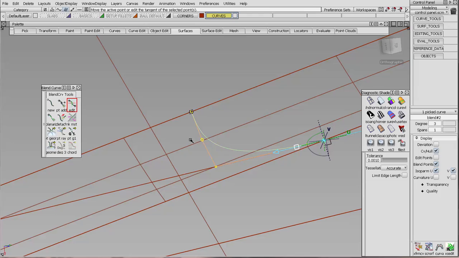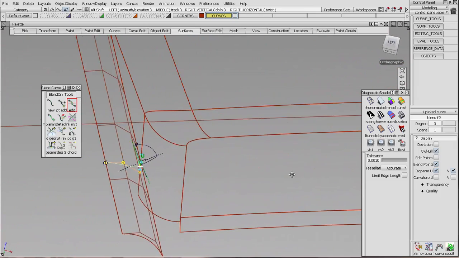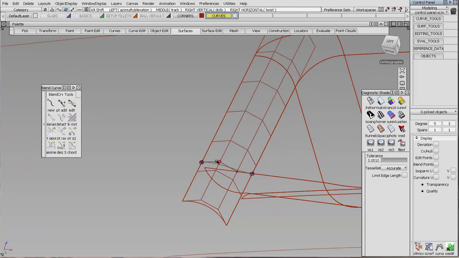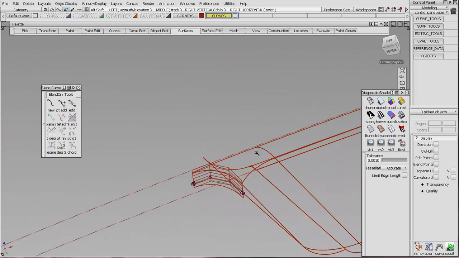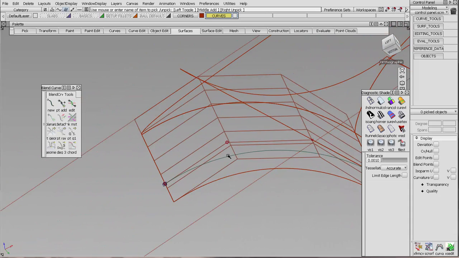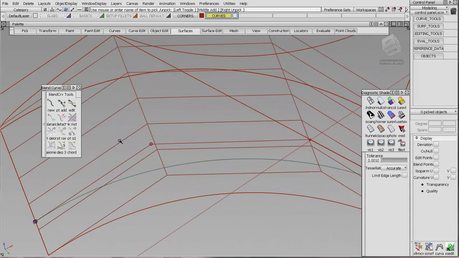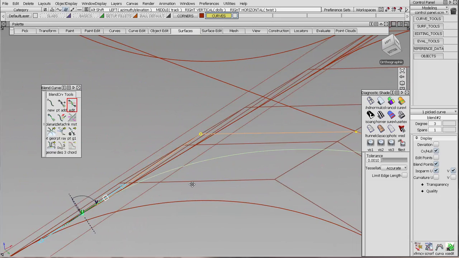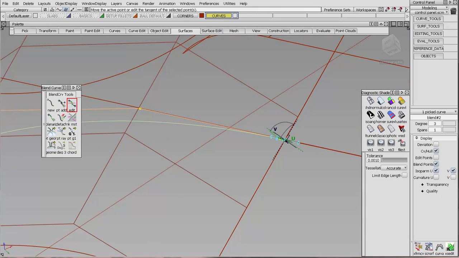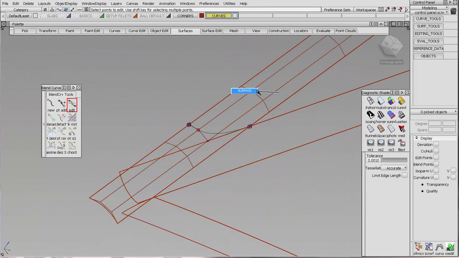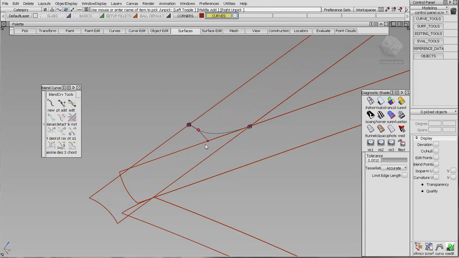I don't want a zigzag in this, and I want those CVs, notice that my viewing is critical here because I need to look down these things. So I'm using the right mouse button to twist, and I need those control vertices to sit as close as possible on that edge. This is important. You need to make those appear like they are spot on that edge. The better you are here, the more accurate you're going to be when we check continuity. So there we have one curve. I'll turn this edge off now.